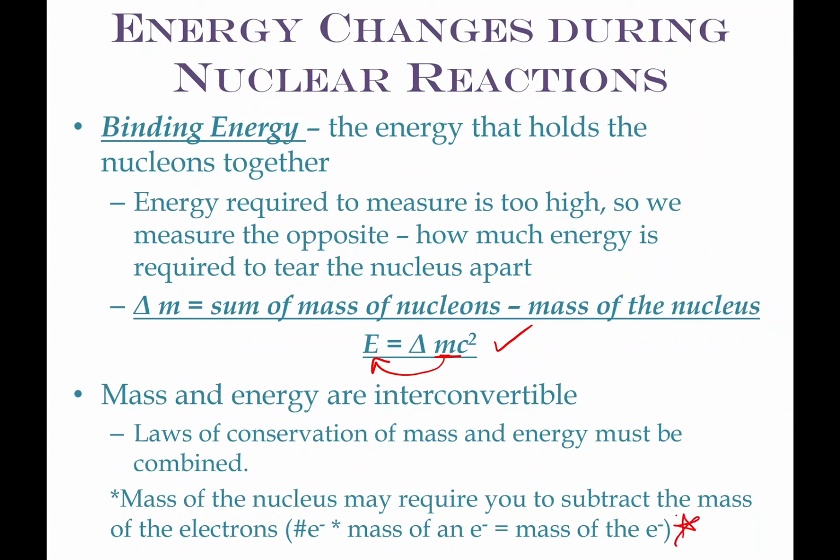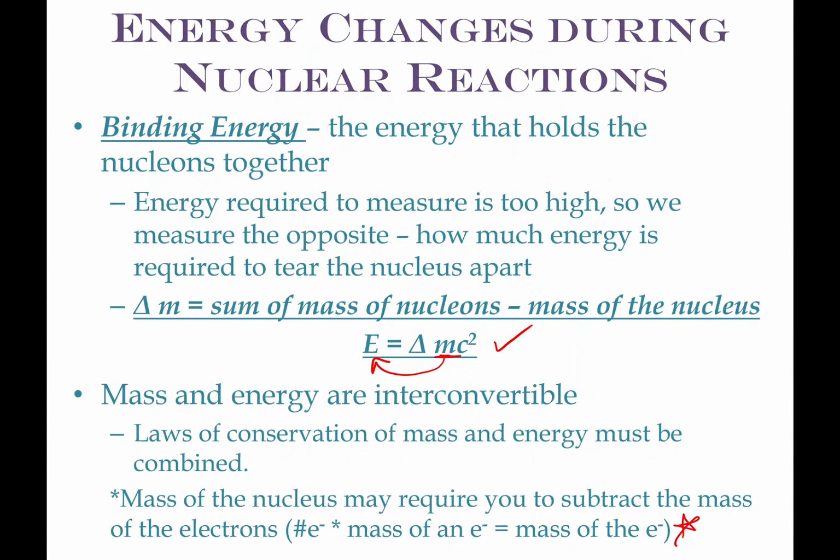Now, I know previously we spoke about the mass of the electron being negligible, and while it is, some of the calculations are going to want you to remove that from the nucleus, even though it's not going to make much of a difference in your calculation. So I'm just going to do that to show you what you might find. And that's the way your book does it, so we'll just do it that way.